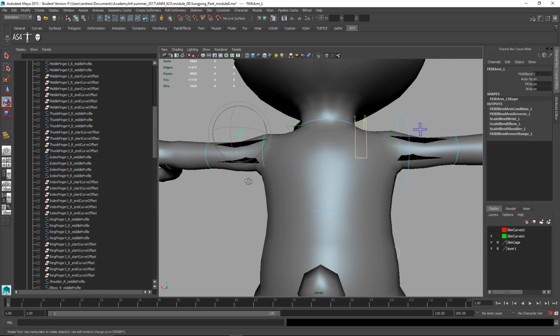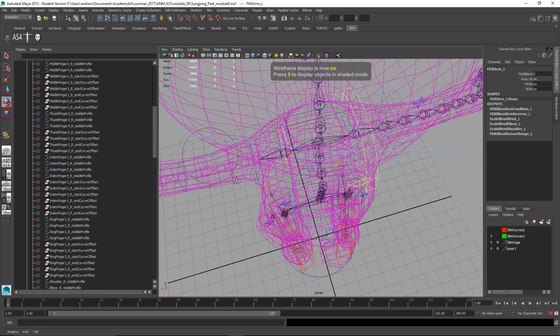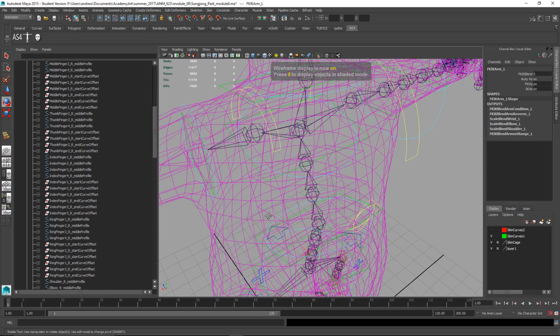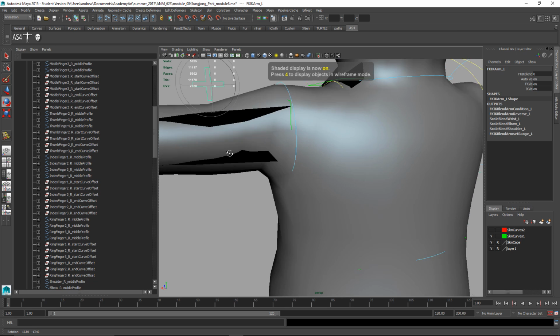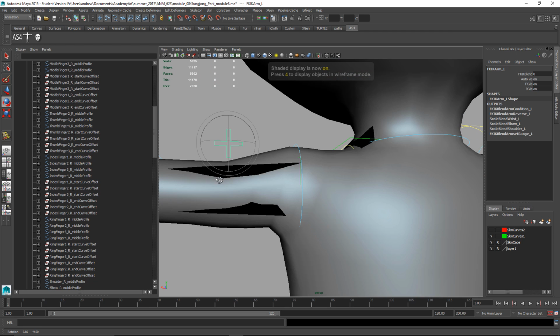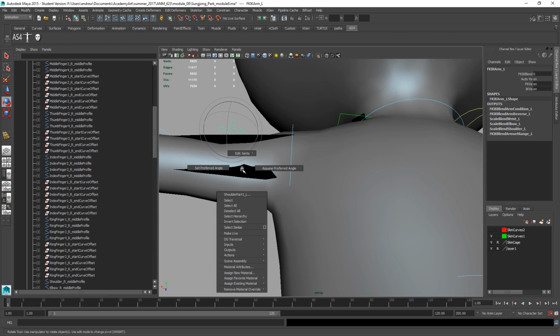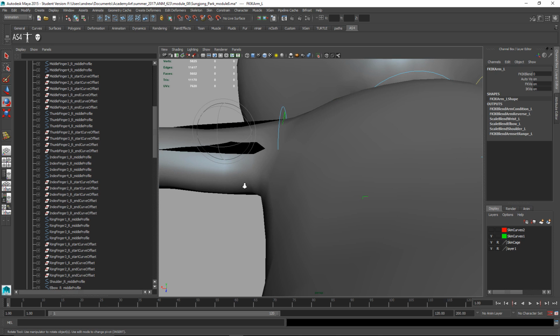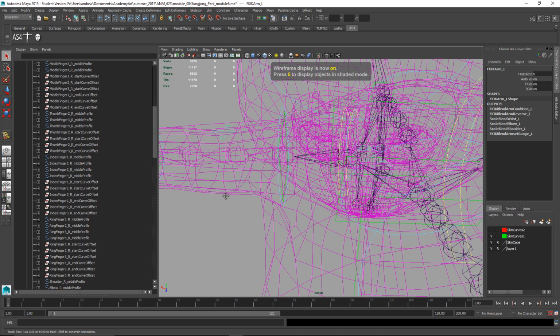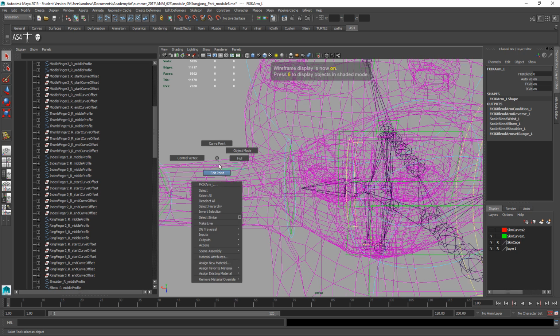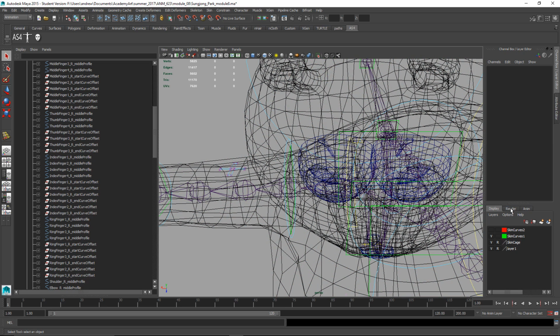What is this surface here? What's that? I don't know what we're seeing, this kind of dark thing there. It looks interesting because when I go into wireframe, oh, I do kind of see it in here. Oh, the character's on reference, so.